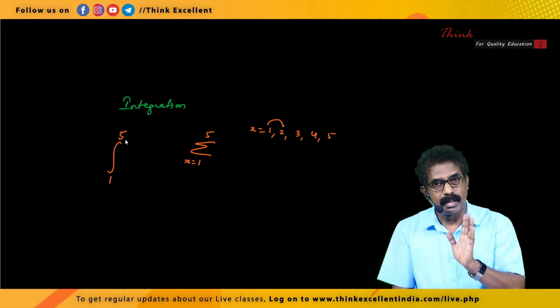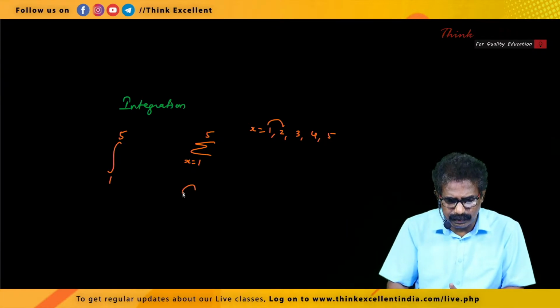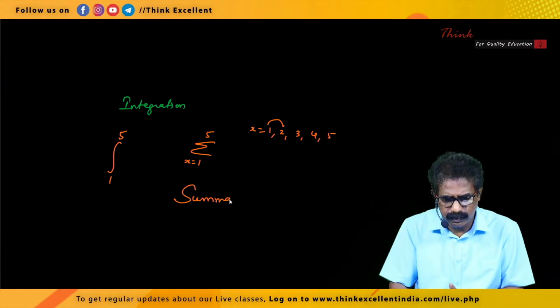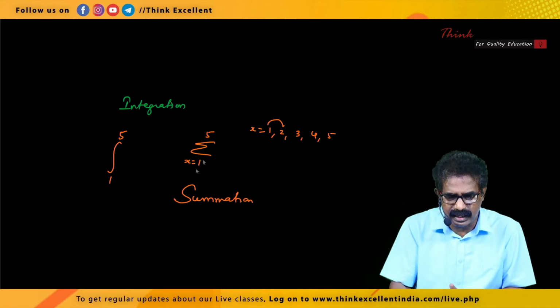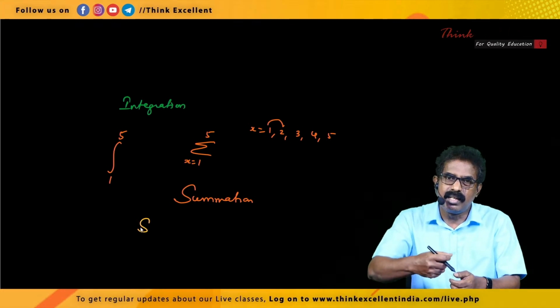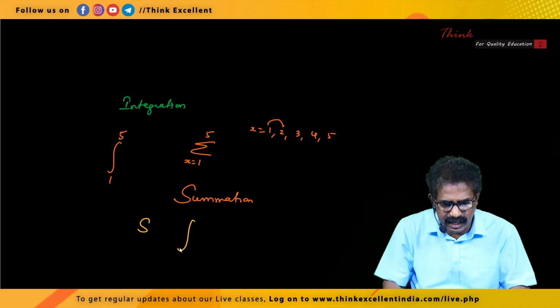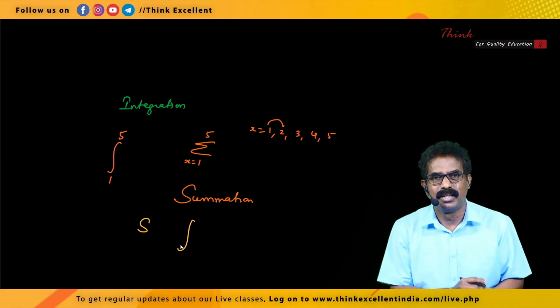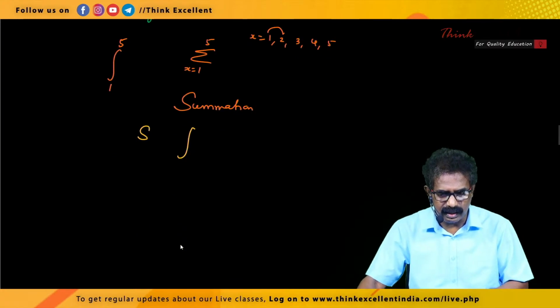I have said what integration is, summation. How did we get this integral symbol? The first letter for summation, what is it? S, right? If you pull that S on both ends, what happens? The elongated form. If you pull on both ends, you will get this symbol, right? So the integral is like this. It is the elongated form of S.